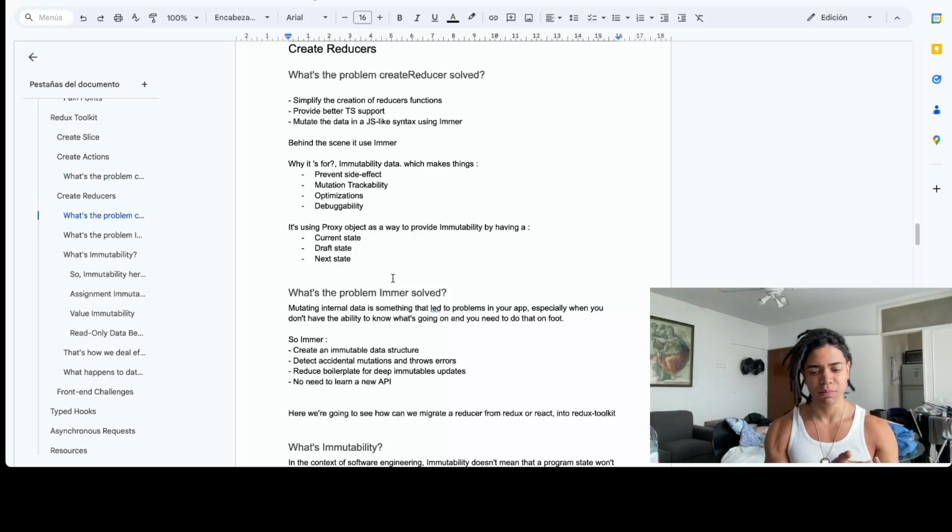Object-oriented programming realized over the course of the years that mutating the state of an application can cause unexpected problems. It's a nightmare. All of this rippling effect through your entire application is not desired, and you have to keep track of it.